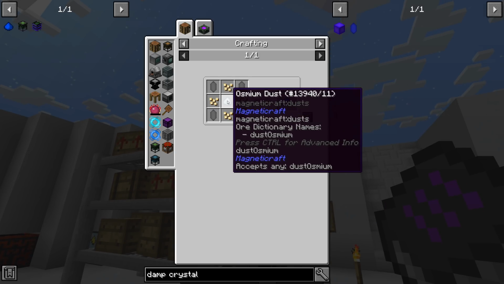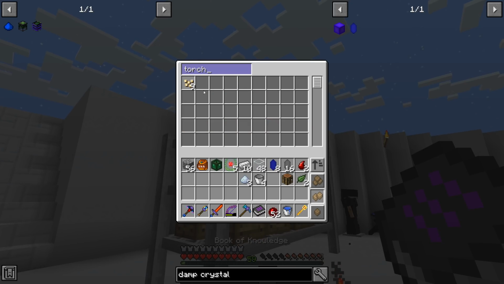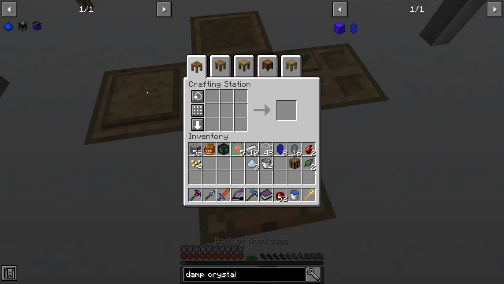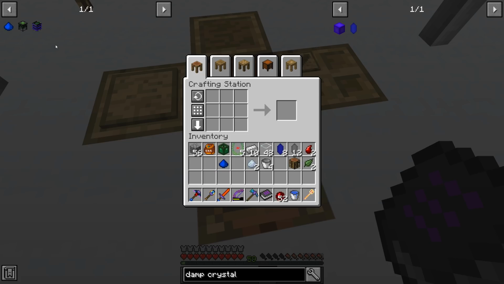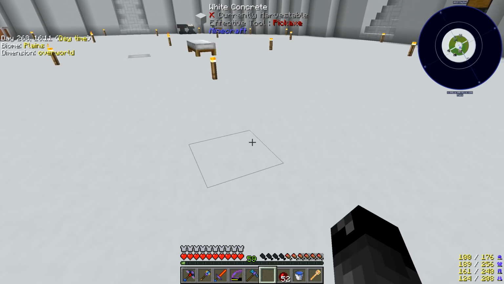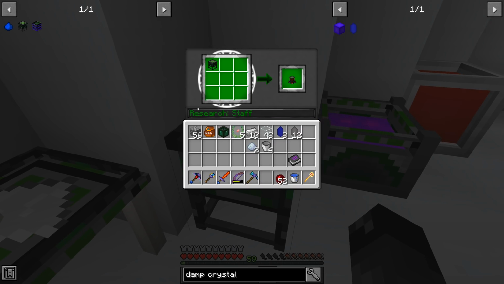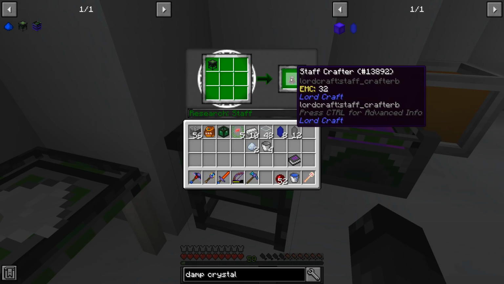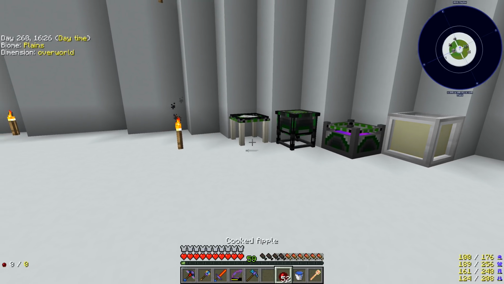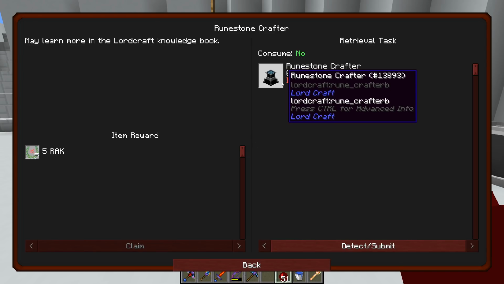So we have the osmium. We need the torch berries. We need 4 more of those. And then it was just the simple crystals, which I have on me. So we should be able to make this guy. So there's that. And then we put that into our workbench over there. It said it required staff research. Yeah, so we already researched that. So there's a staff crafter. Quest complete? No quest complete. Okay. So we have the staff crafter.